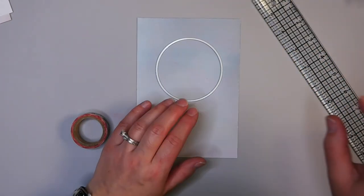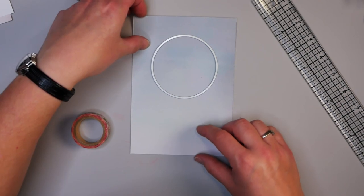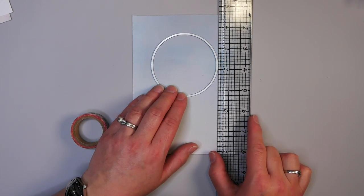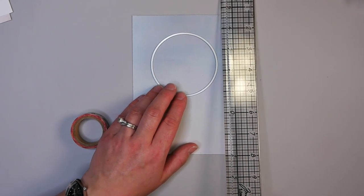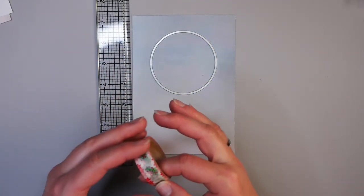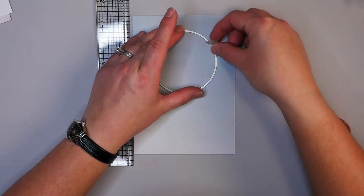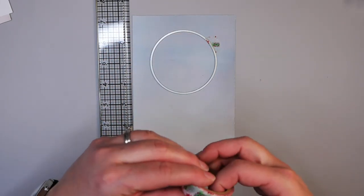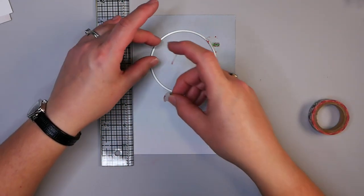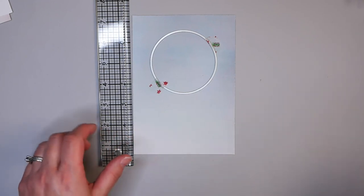When adding the circle to your background, I flip the paper face-down, take my ruler and make sure it's lining up nicely and fairly even. It doesn't have to be perfect — I usually eyeball it and then add some washi tape. I do this on the back of the card so that if the washi tape holds too much, it won't rip the front. Washi tape is usually gentle, but I've had enough ripping experiences that I'm not willing to take the chance.